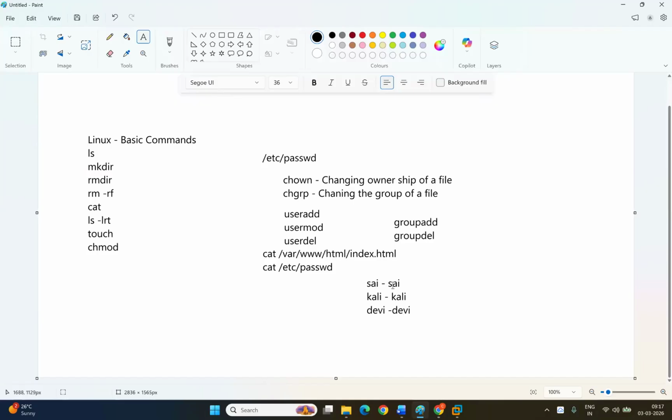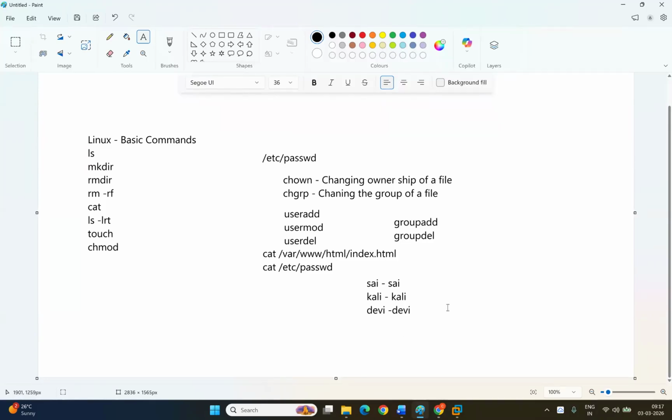Then sai can access the sai group and devi group also. If any files are created by devi, the permissions of the devi group also apply. That means sai can access these devi group files and folders too. How it happens, we are going to see tomorrow.